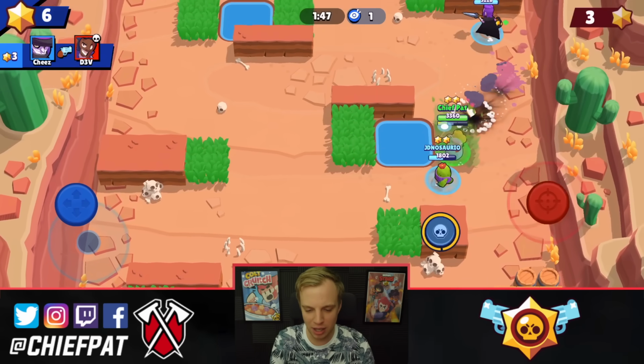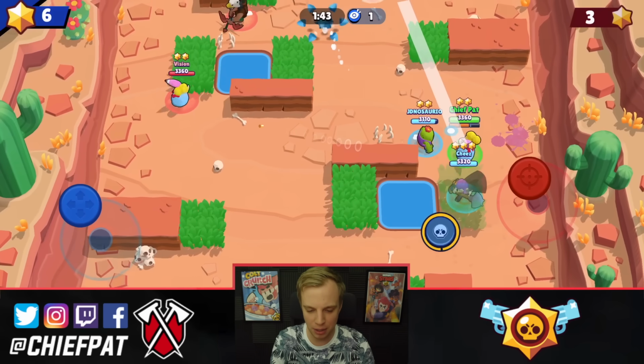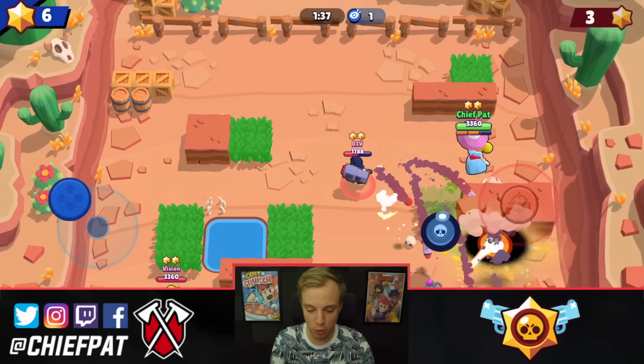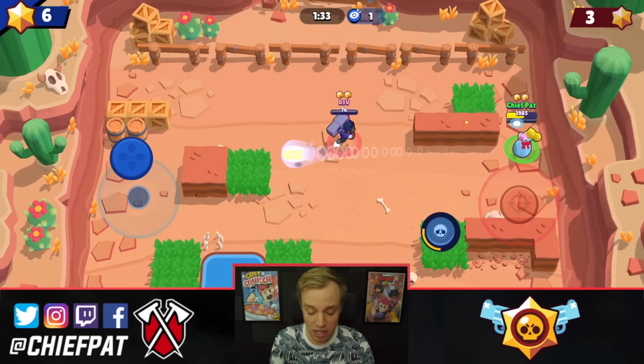Nice job by that Mortis killing a Brock when he's that powered up, that's pretty aggressive stuff. Let's see if we can capitalize on an energy drink inside of this one, because we haven't really been able to pick one up so far inside of this matchup right now. I'm gonna go ahead and use my super to avoid those Brock shots, and then use my auto aim. 16 HP, 76 HP.